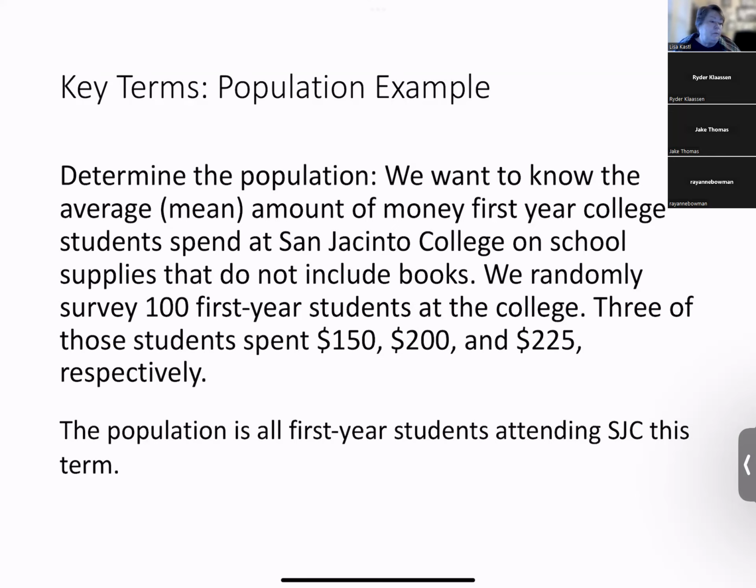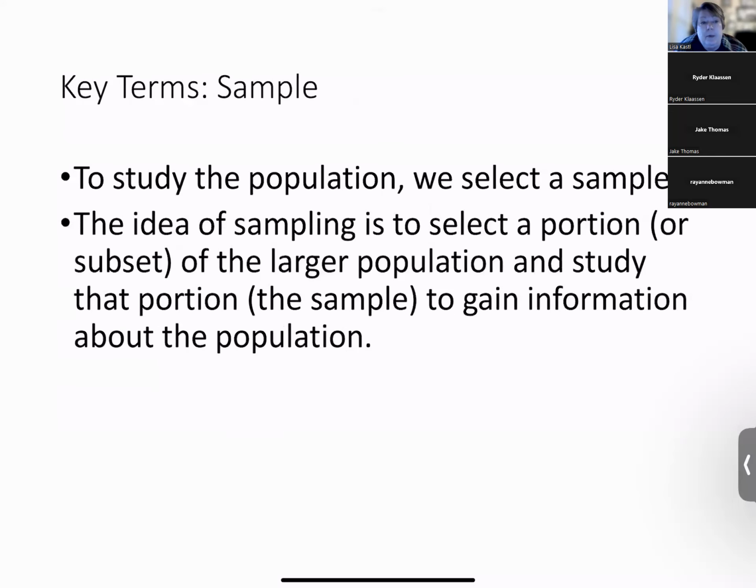All right. Good job. Sample. To study a population, we select a sample. And every time I teach statistics, either we've had an election or an election's coming up because they campaign forever. So it's always an election going on. We have an election coming up.